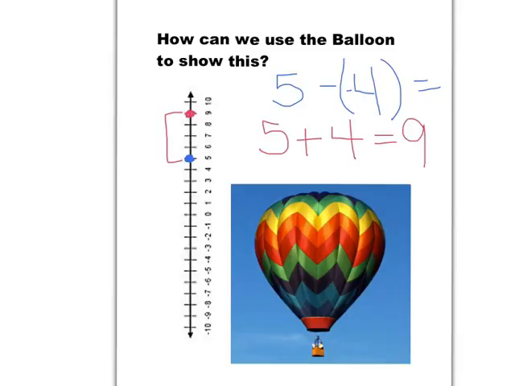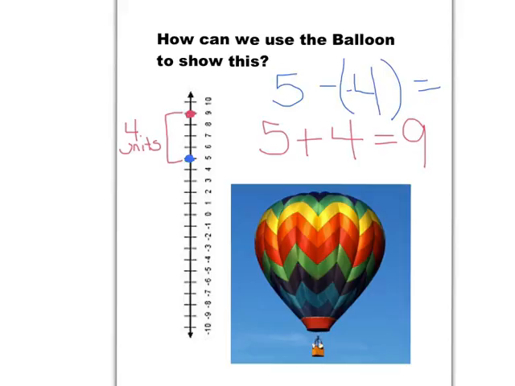Okay, the balloon went up 4 units. That's the distance between the two. 4 units. So I wanted to show you that using a number line, you can also figure out subtraction of integer problems if you're having trouble with KFC. But as you can see, we have written the same subtraction problem as an addition sentence and solved it, and we got the exact same answer.